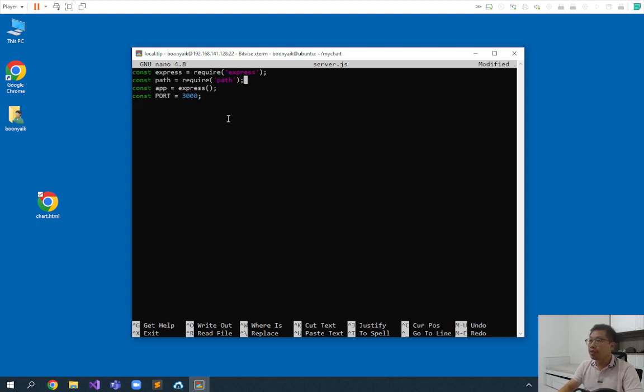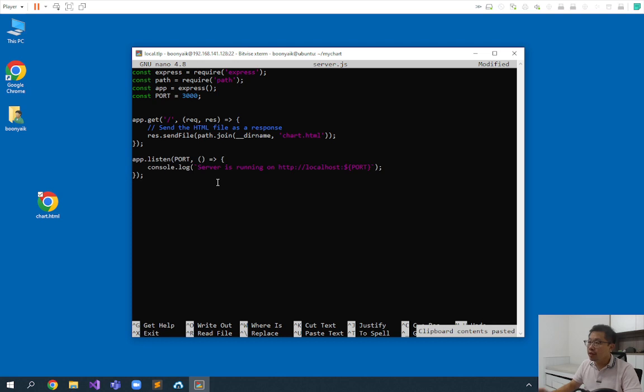This is the code that we need, and this one allows us to serve the chart. Let me change this to chart.html. Of course we have to have the chart, and let us fire up the server here. It's port 3000.